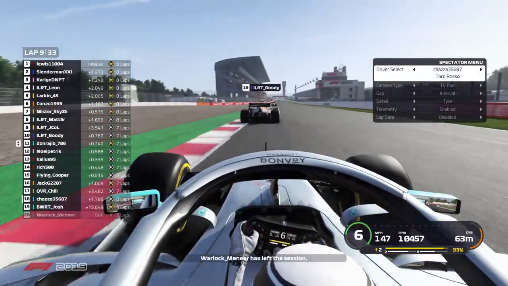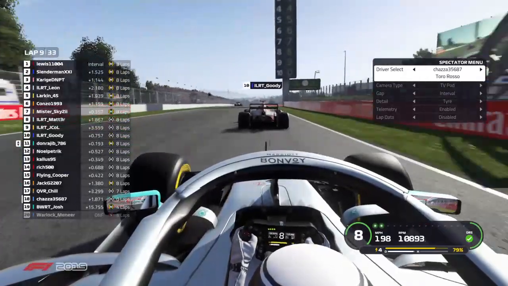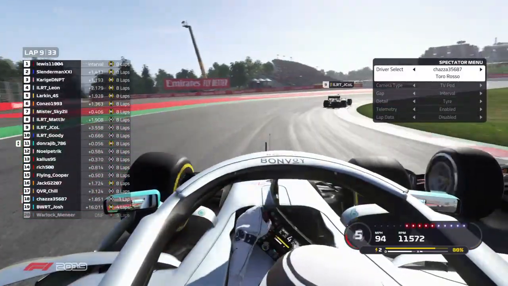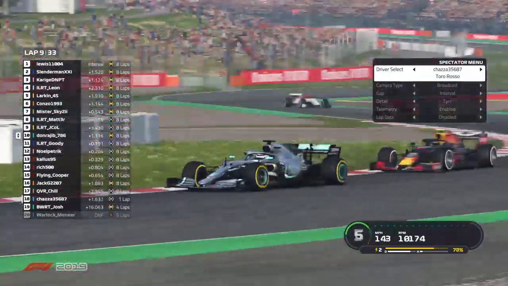This could be it, as Warlock's left the session. Could this be it? Could this be the fight over? Don Regime, he needs to gain positions. Goody's got DRS though. Don Regime's got the DRS. He's got the slipstream that he needs. Braking down into turn number 1. Round the outside to the inside now. And he's got the move done. Great move by Don Regime.